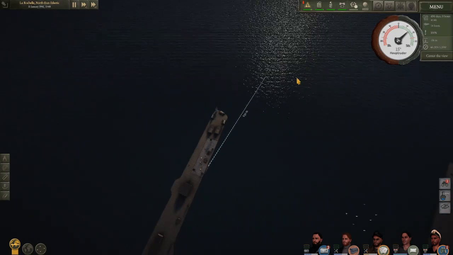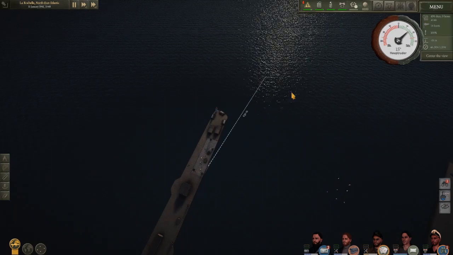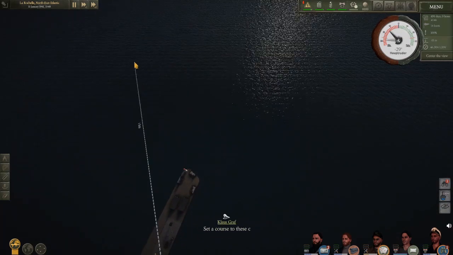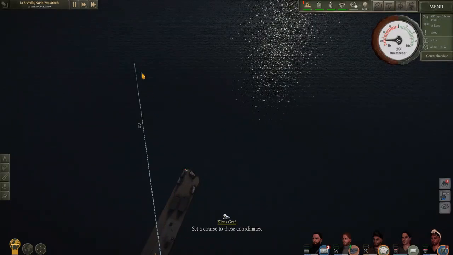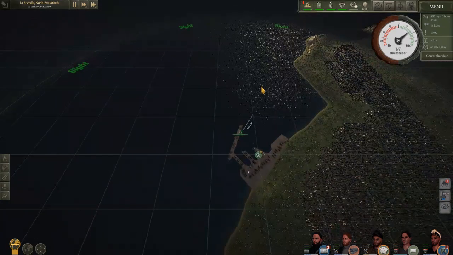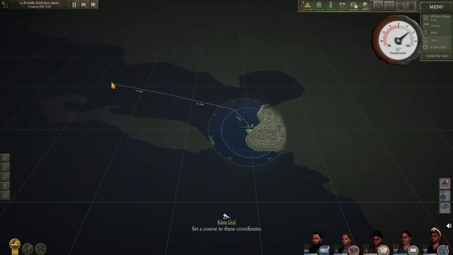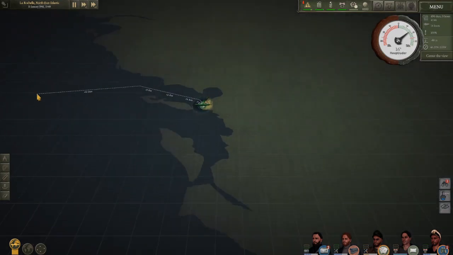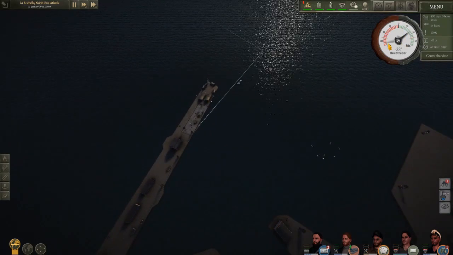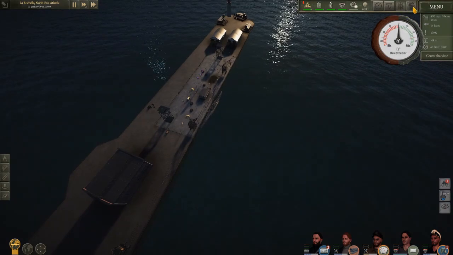Now, we can make a chain of waypoints to pilot ourselves a course out of the port. The way we do that, don't just right-click again in this direction, because it will completely change where you're heading. The first right-click is the first waypoint. If you hold the shift key, it'll give you a second waypoint. Out there, and then there, and then there, and then out into the Atlantic. And if at any given time you click in here on the rudder, it will erase all the commands you just gave it.